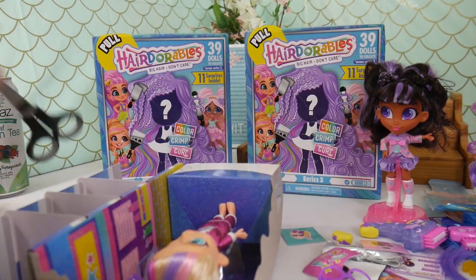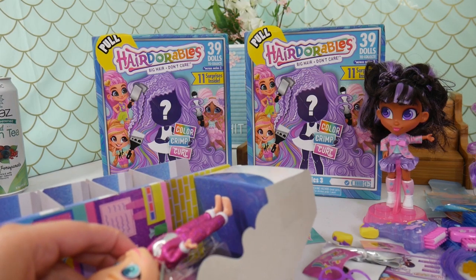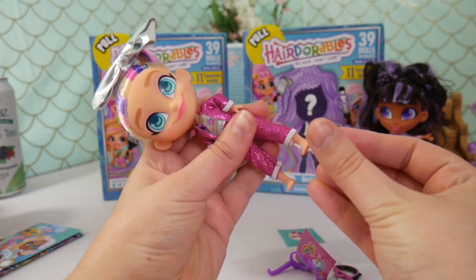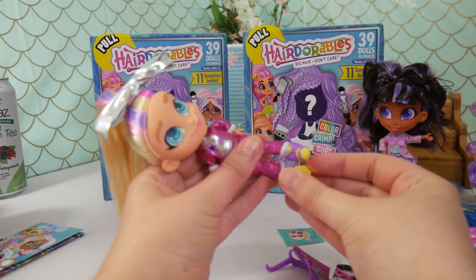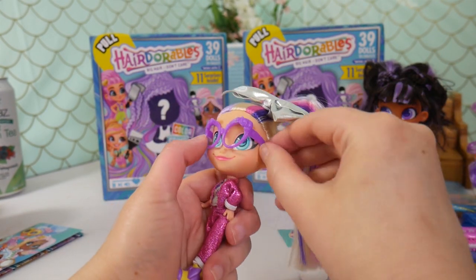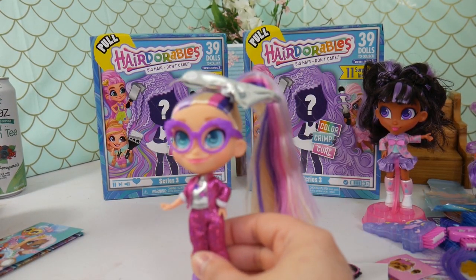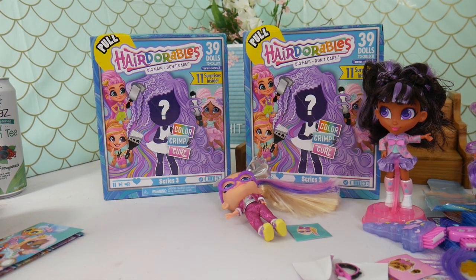There are two JoJo's to collect. I liked this one better, so I picked this one. The other one comes in like a little skirt outfit — it's also very cute. Here she is with her signature bow on. Add the little bow shoes. And then she also came with glasses — those are cute. She's such a cute doll. Unfortunately, it did not come with a doll stand, so JoJo's gonna have to lay down because her hair's too heavy.